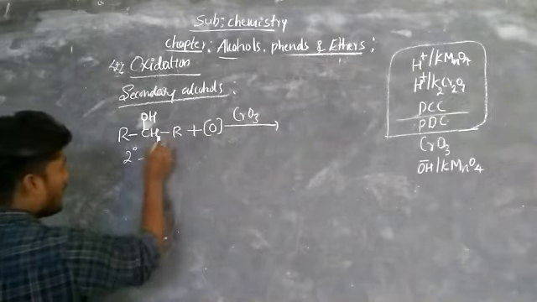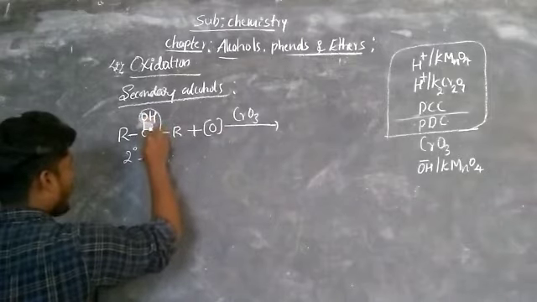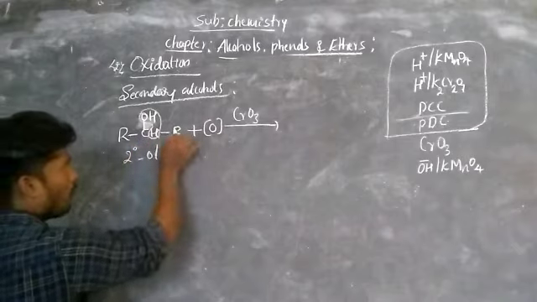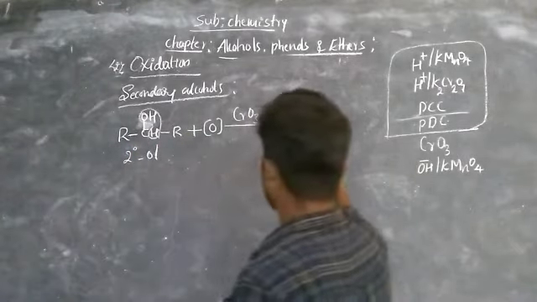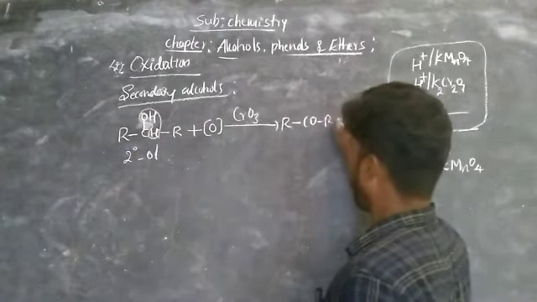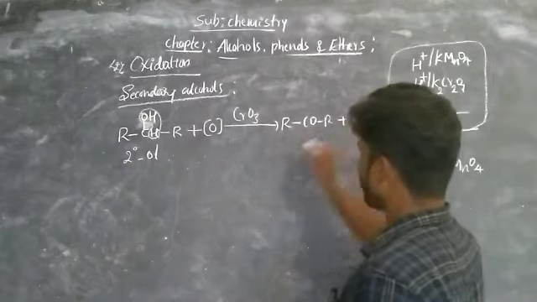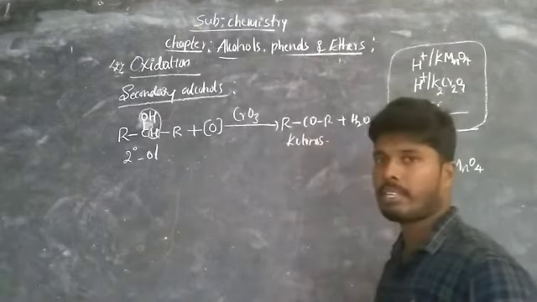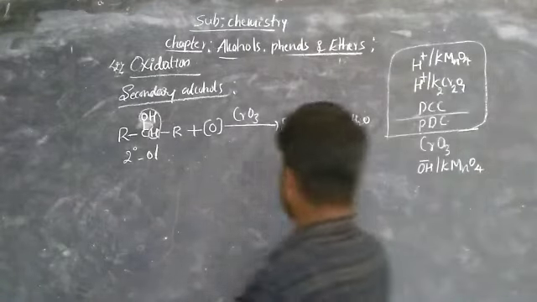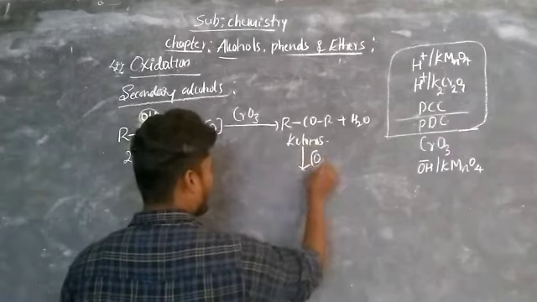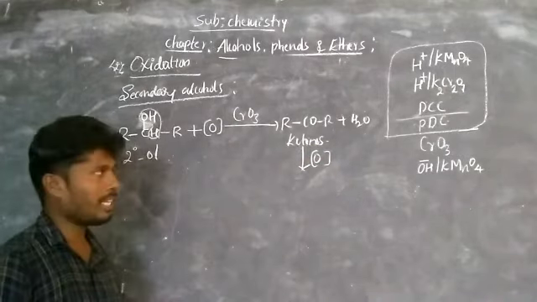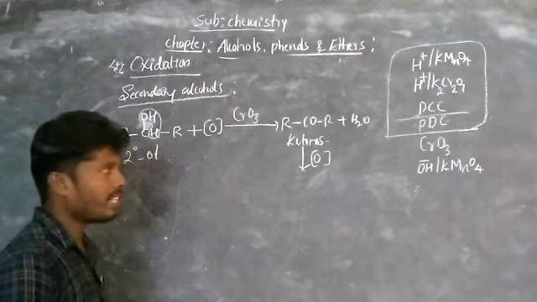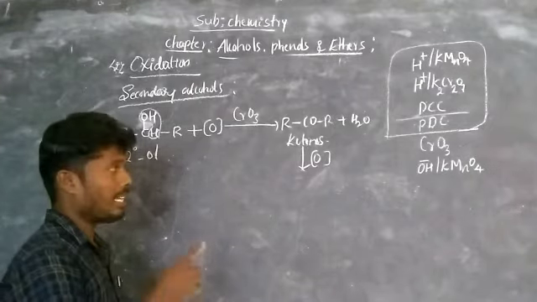Now here see hydrogen, OH and hydrogen. This becomes water and the remaining is RCOR, that is RCOR plus H2O. Okay, this is called ketones. Secondary alcohols always give ketone. Then on further oxidizing, you get the carboxylic acid, which has less than one carbon. Sorry, less than one carbon.